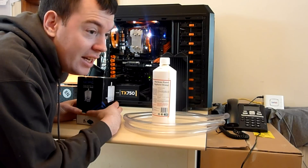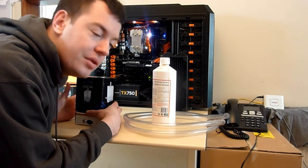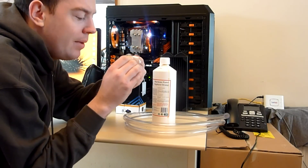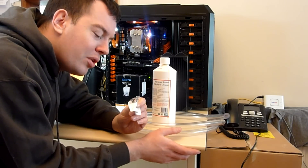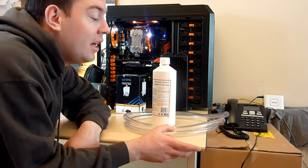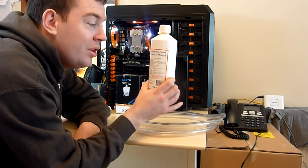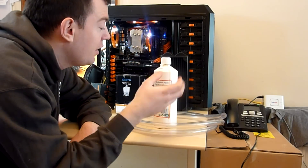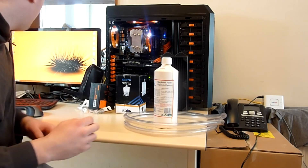It might come back and bite me because I'm not 100% sure where I'm going to mount it, since I got carried away and forgot there isn't really a mounting place for this. I've got barbs, but trying to keep the price down I didn't go with compression fittings — the barbs are more grey than silver. We've also got some thermotech tubing, more of a budget tubing, something I may upgrade later because I'm sure it'll get stained with the pastel coolant from Mayhem — the Gigabyte Orange, obviously to go with the case.